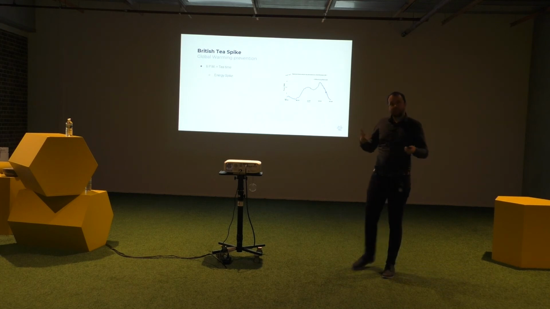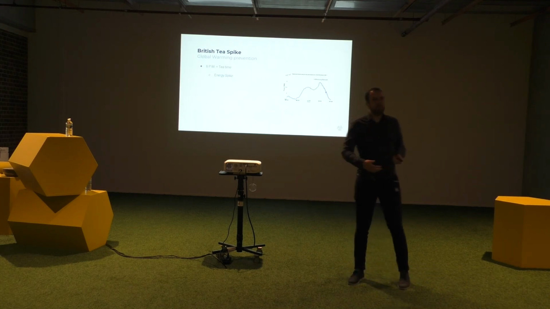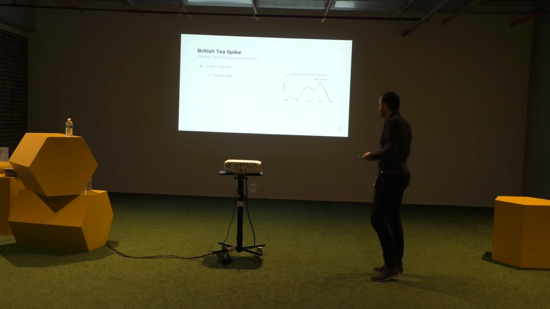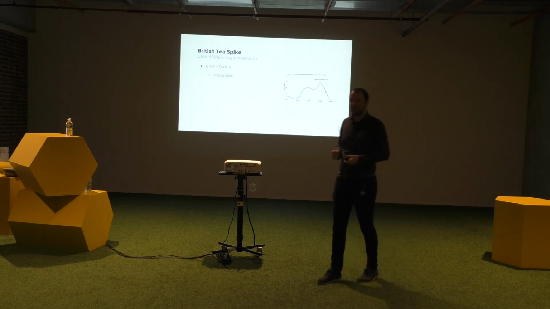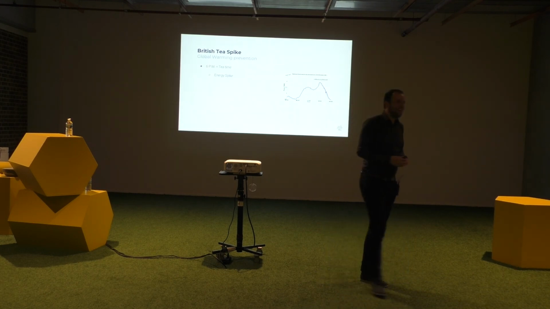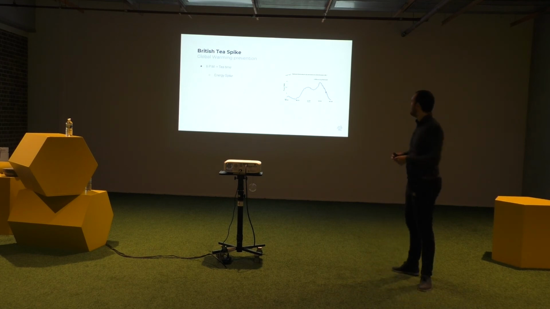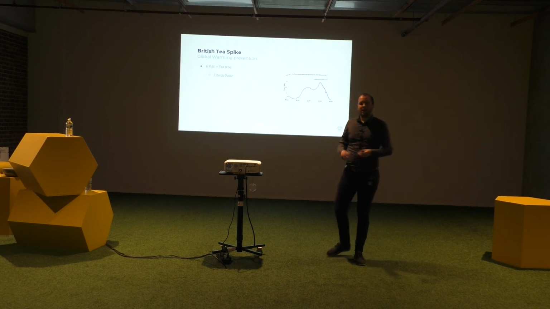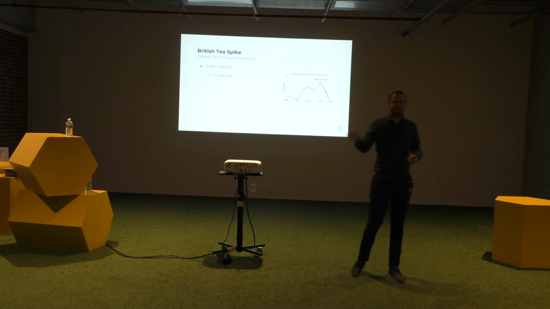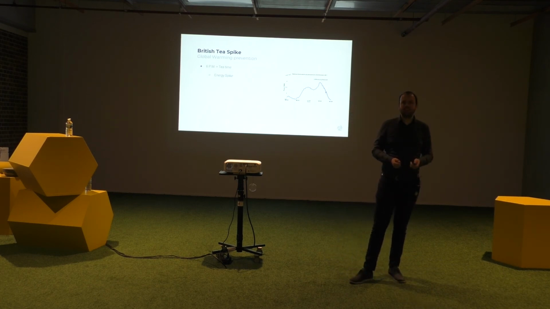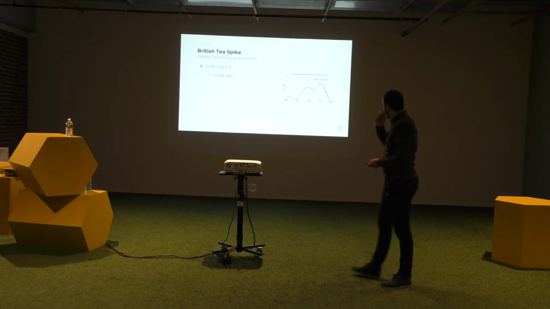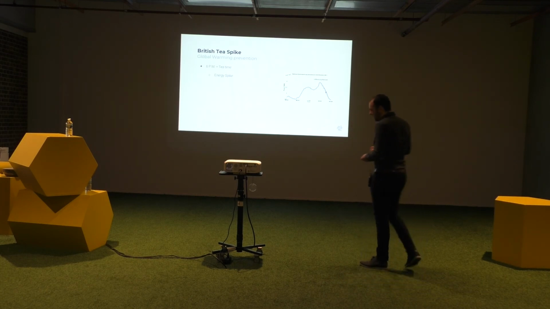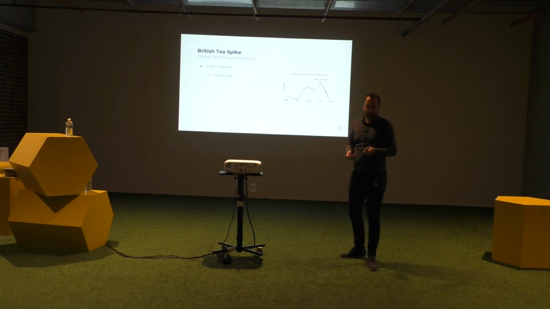So another case where identity and trust is really important is the British tea spike. I also used this one at the previous IOTA meetup, which was here. It's personally one of my favorites. So at 6 p.m., everyone in England decides, let's get some tea. It's very important for our culture to keep that up. So they start to boil their water, often electronically now, because we're modern.